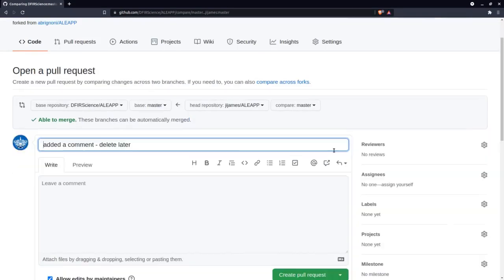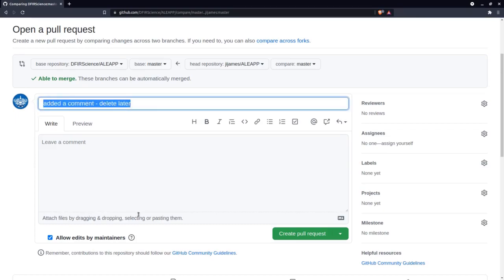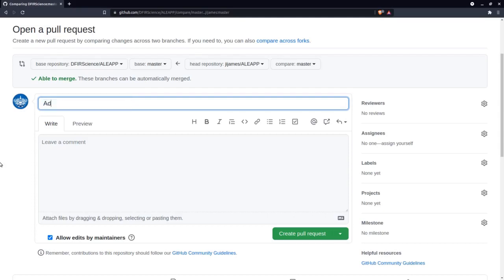Just click create pull request, and then here is where you want to say something about your submission, because I will essentially be receiving these and the judges will be looking at these comments. So give us as much information as you possibly can. So let's say I added a comment. So I'll call it DFIRDev, and then you want to give it some sort of descriptive name so we know what this is related to. So we looked at the bash file. So I'll say bash parser update.